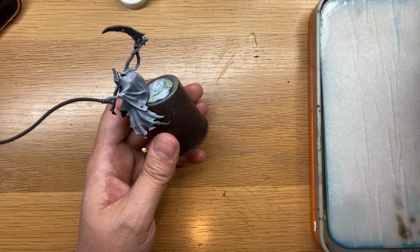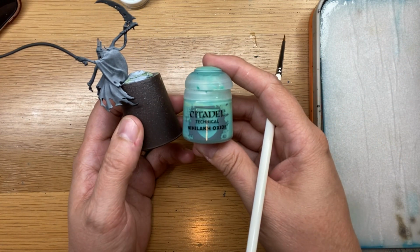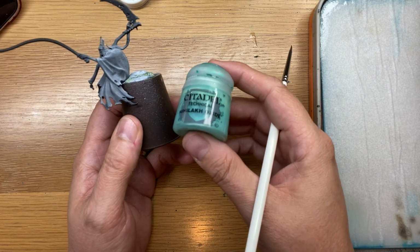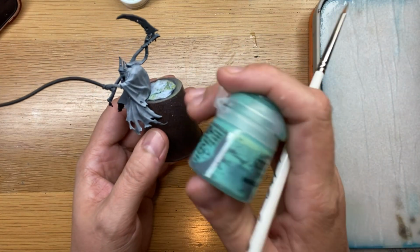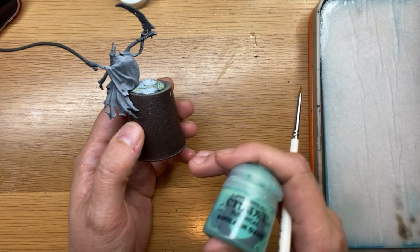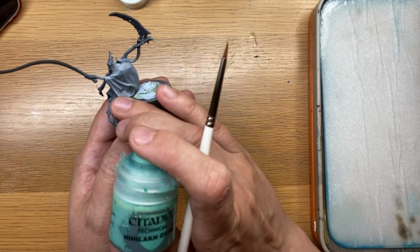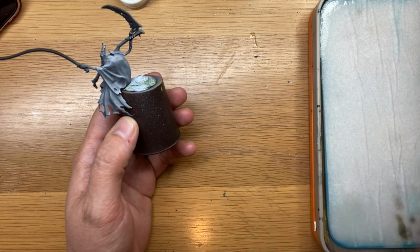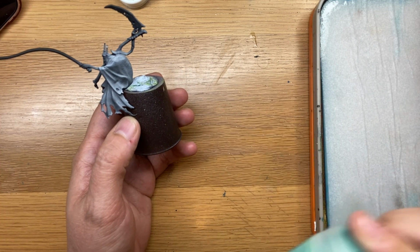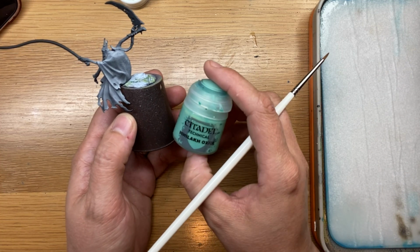The first thing I'm going to do is paint all over that bottom with this one here, Nihilakh Oxide. It's a technical paint, but going on, this is what I want as my mid colour to get that gradient through from dark, mid to light. But I'm going to paint the whole of that area with this colour. Get it nice and thick. It's quite a watery paint as a technical one. It's not really meant as a base colour, but it is the perfect colour for what I want.